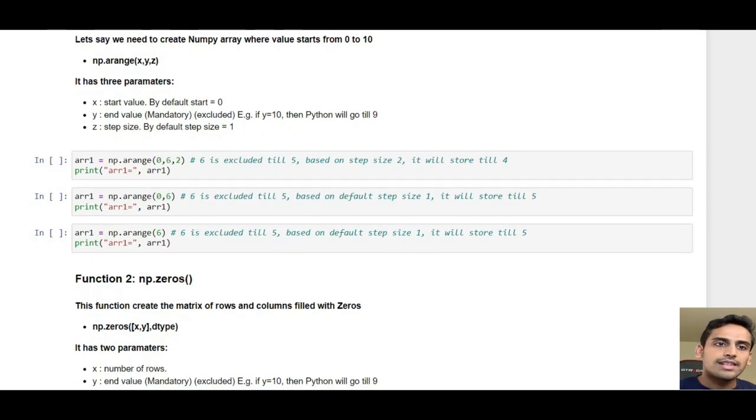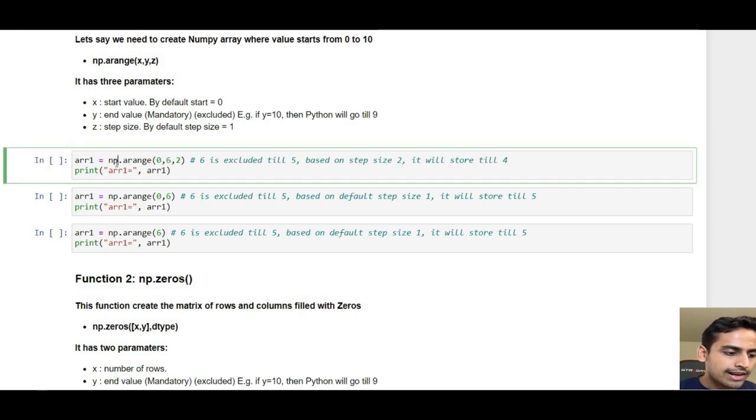And z is the step size. The default step size is 1, but if you provide some step size of, let's say, 2 or 4, it is basically telling how much increment you want. So for example, in the example np.arange, we have given 0, 6, 2. So 0 would be our starting value, 6 would be our end value, and 2 is the step size.